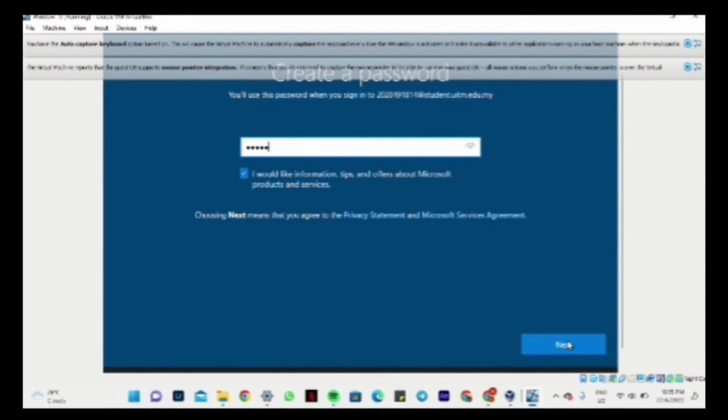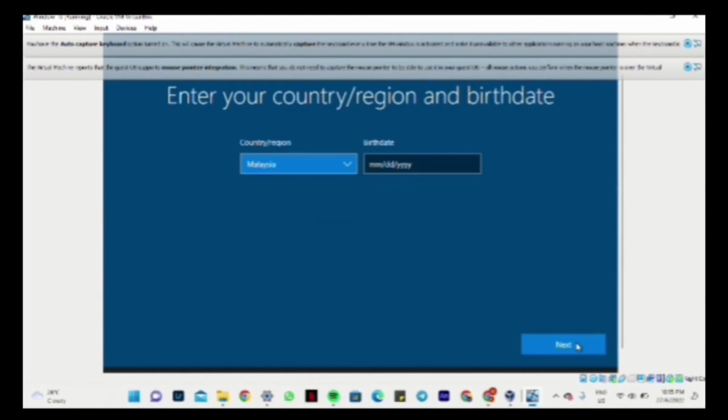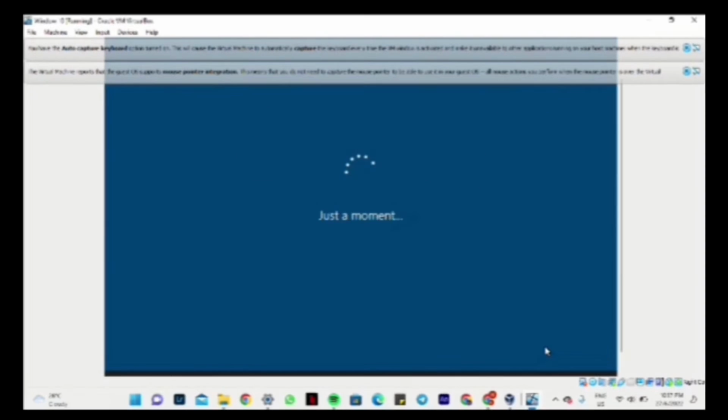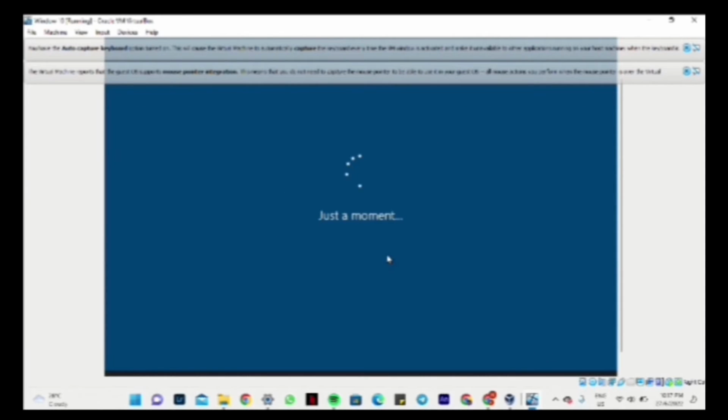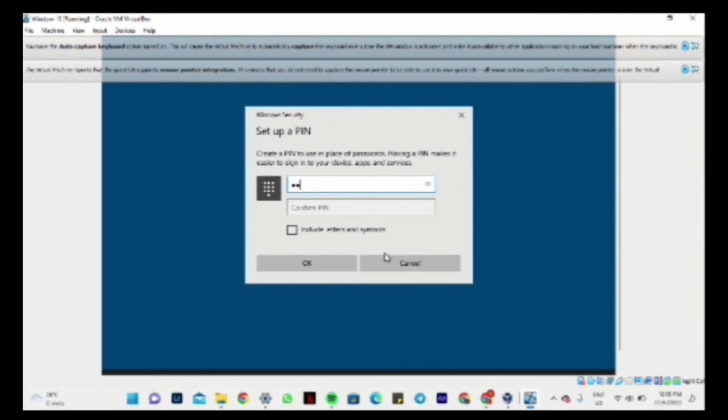After that, insert your email and password. Choose your region and birthday. In this section, just set up your PIN number.